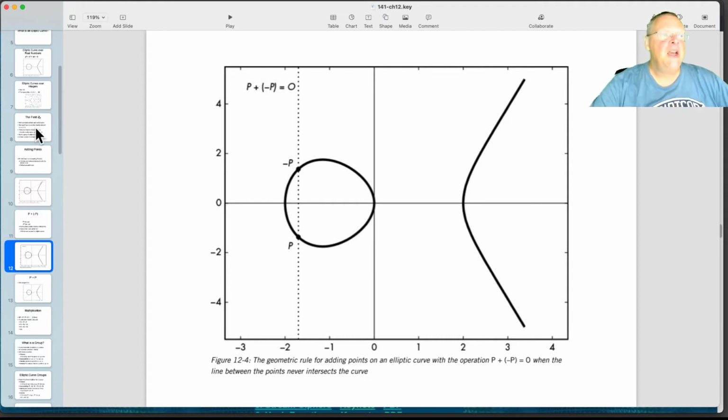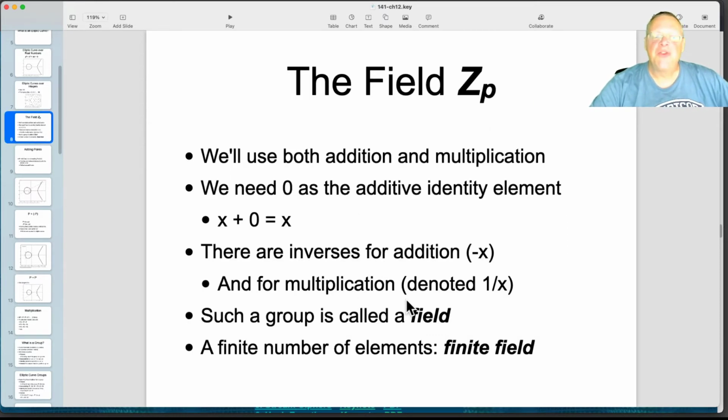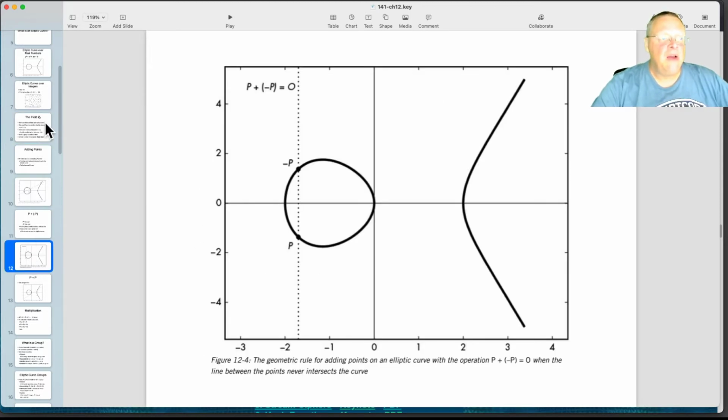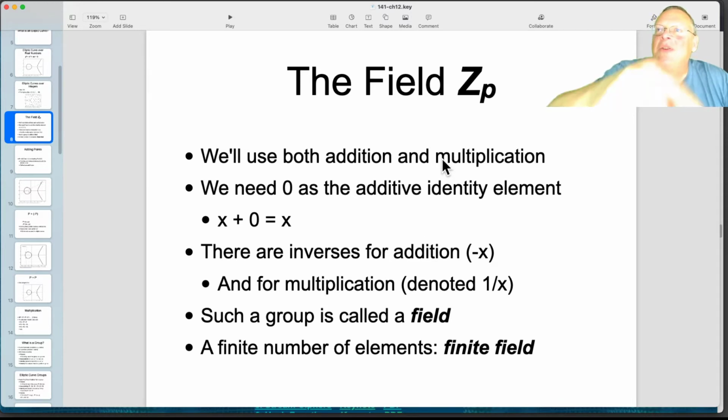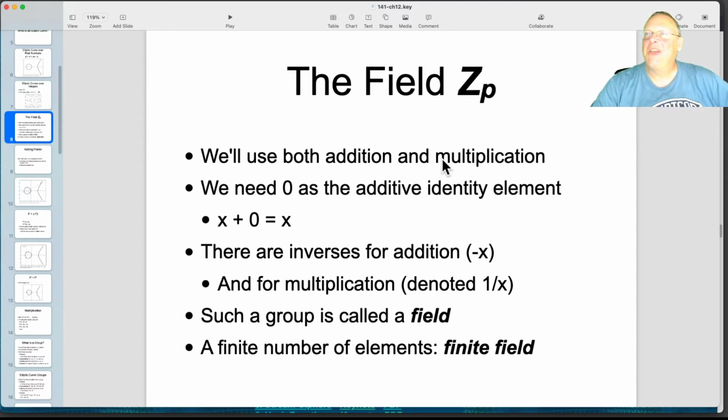All we need is for it to satisfy these properties where there's some way to combine numbers and there's an inverse and so on. That's why my friend, who understood this much better than me when I was a teenager, used this to solve Rubik's Cube. And he said, all the possible places you can put the little colored boxes on the cube, that's a group of numbers, and there's a way to transform it from one to the other. And he understood what this really meant. It's just you have some group of things and you have some rules that move one thing to another thing. Doesn't really have to have anything to do with addition or multiplication or anything.